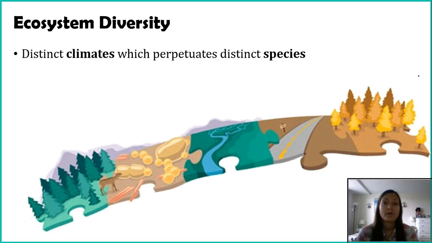Now, the reason we have different ecosystems, the reasons we have deserts and rainforests and the coldest areas on Earth, is because of climate. And the reason we have different climates is really having to do with how far Earth is, Earth's tilt. You can take an actual Earth science class and learn all about that. We're not going to talk about it, but just know some places on Earth are naturally cold. Some places on Earth are naturally hot. And that's going to make different ecosystems.